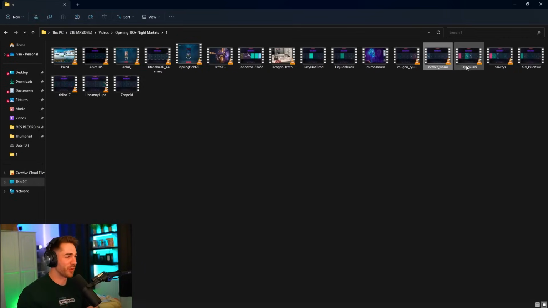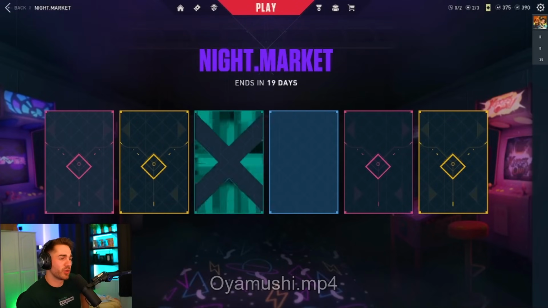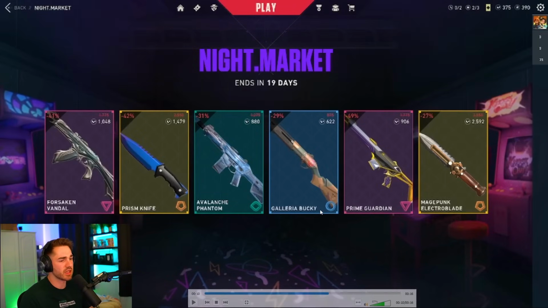Nice. Well played, Neverwin. Next up is Oyamushi. It's not looking as good already. You got one blue, one green. Two yellows is not good, in my opinion. Okay. This is like a 5, 6. Let me go 6.